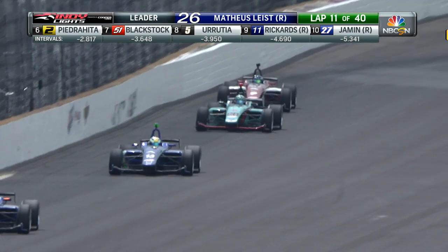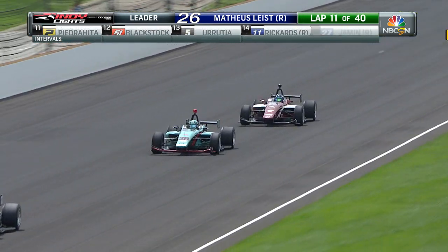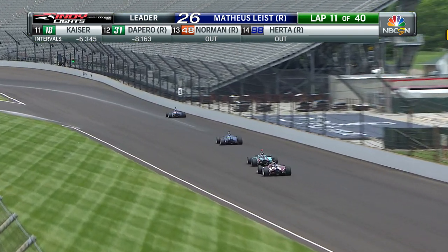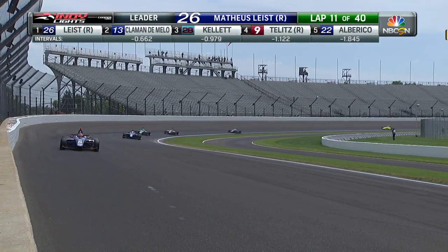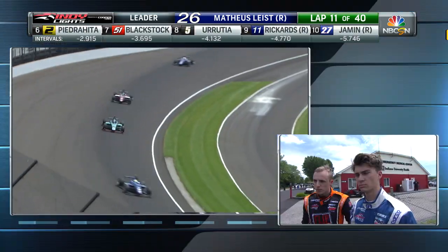Anders, where do you feel like you want to run? And Ed, jump on this too. Where do you want to be at this point in the race, taking everything else into consideration? Well, you really just want clean air on your wings. That means that you have a lot of aero on your car, and we see Aaron Telitz here trying to find some clean air down the bottom of the racetrack. But yeah, you want to be in as much clean air as absolutely possible, just to keep the tires underneath you.